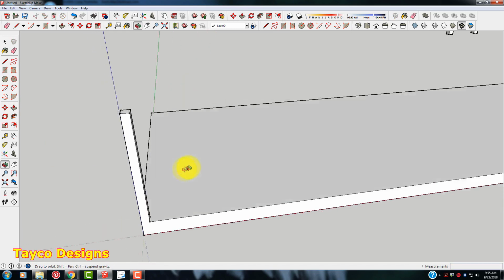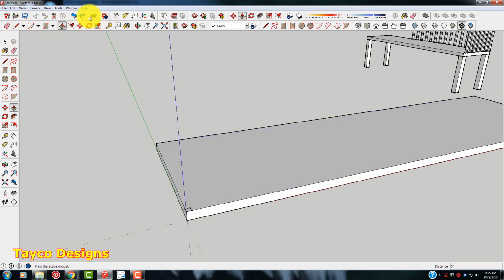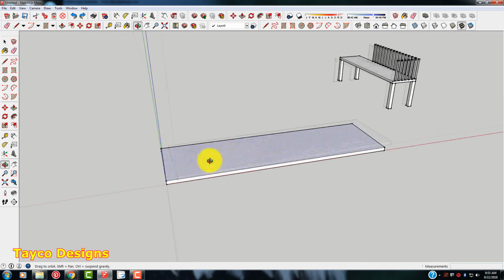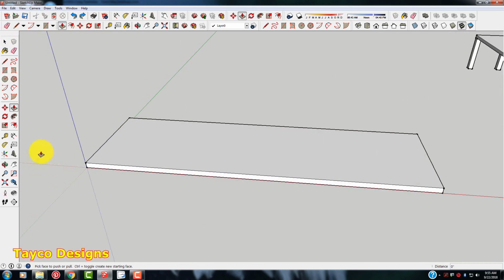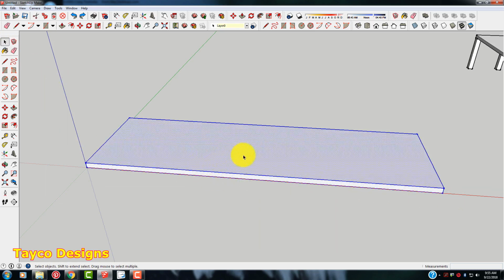There we go. Whoops, I did something wrong. Let me back up here. Before we make the post, let me get rid of that. Before we make the post or the railings, I need to group this as one object. So I'm going to left click and drag a box around here, right click, make a group. There we go.